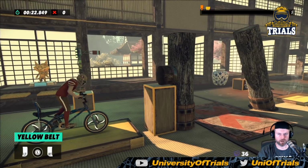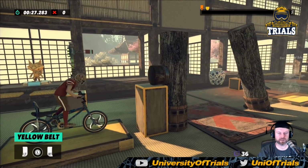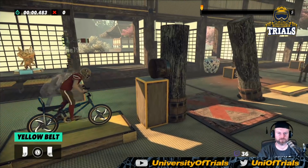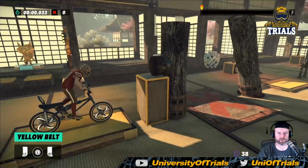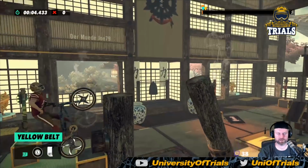With this one, I feel awkward trying to tutorialize this, but let's try. This one I tend to rock back a little bit just to get a little bit of extra space. I tend to find from the starting point here, you hit your front wheel too much and it's kind of a bit hard. And you see most people, the ghosts, just go back a little bit. It just gives you a little bit more room.